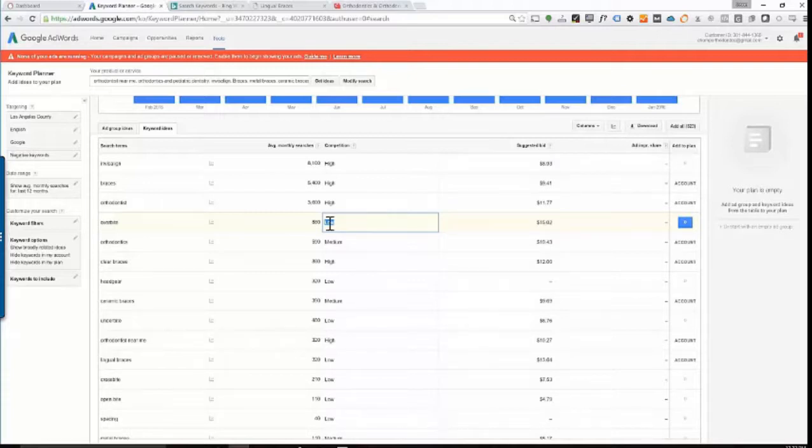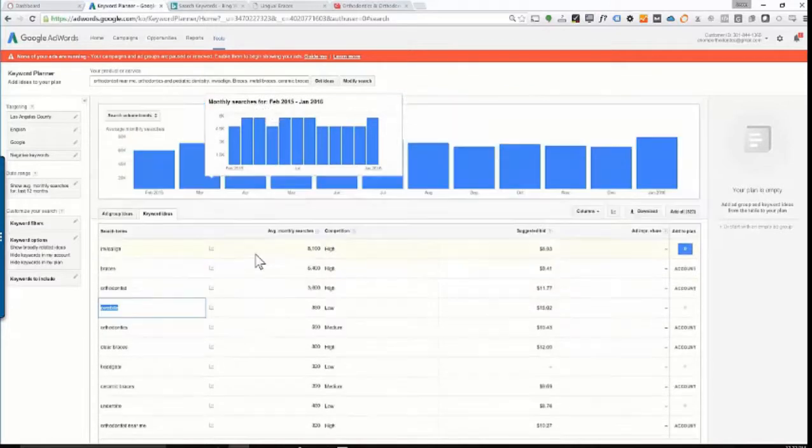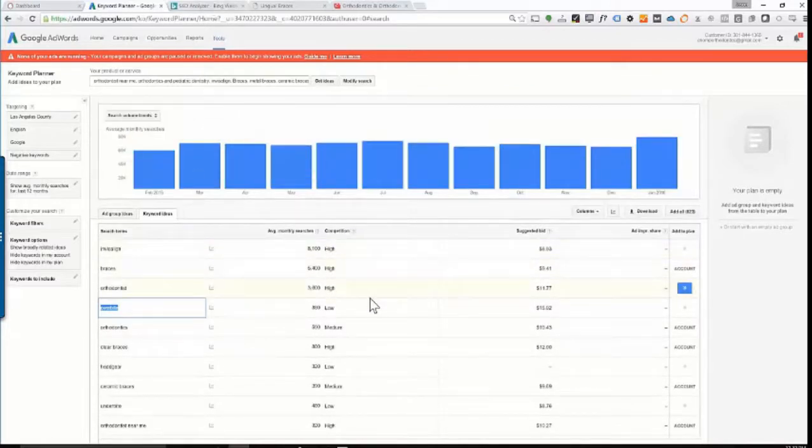So this tells me that this is in a different part of a purchase funnel. So someone could be researching Invisalign as, oh, maybe do I need Invisalign? Where if someone has an open bite, this is more of a purchase trigger, which is why the suggested bid is higher in this case. So it tells me that we could use this in our copy, and it's relative to all these.